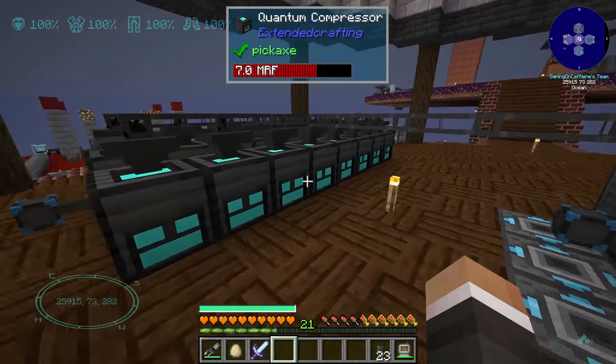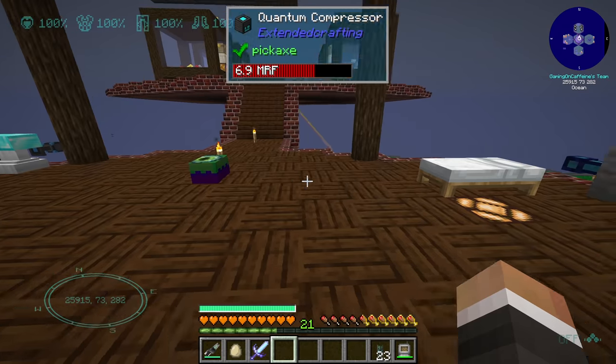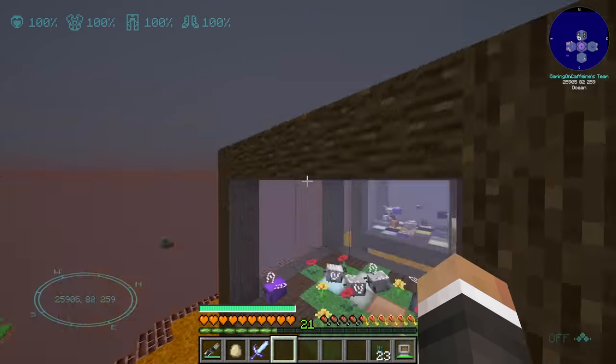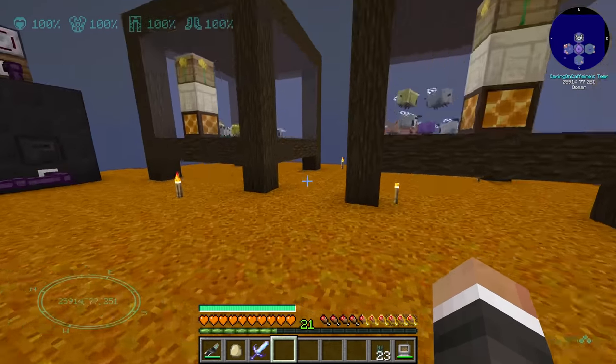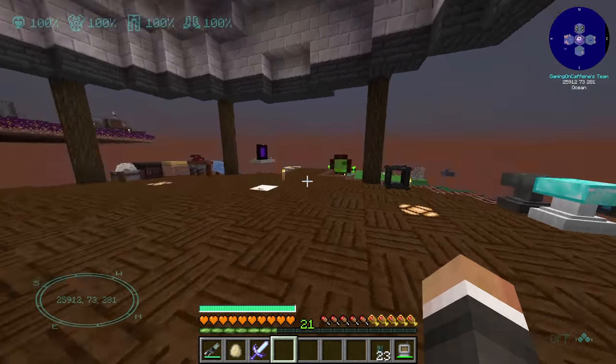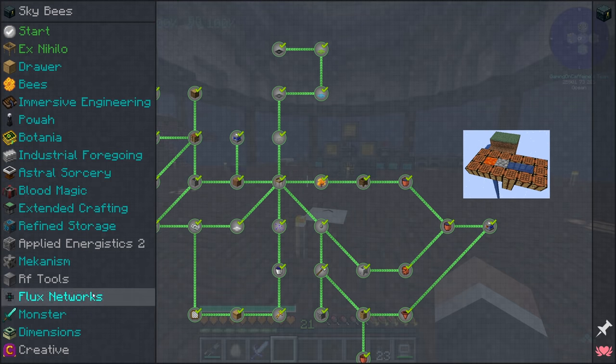fast as we can. It is going to take a little while for these two to finish up here, but that is fine. Hopefully, in the time it takes those to finish up, we will get a decent amount of lead from our lead bees. Whether or not we get enough to actually make 24 lead singularities is still to be seen, but in the meantime, chat, there are a few other things that we need to take care of.